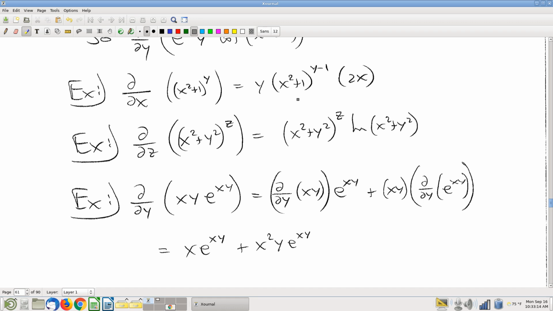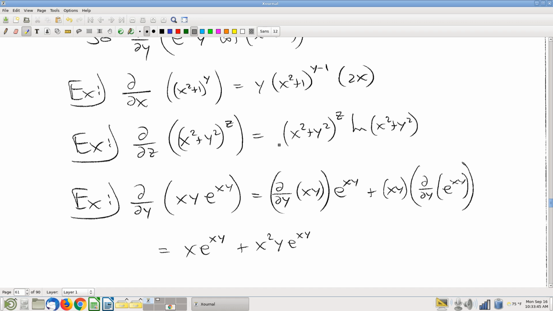Likewise, here, taking a partial with respect to z, z is the variable, everything else is a constant. That means this thing here is a great big constant. I have a constant to the power of z. This is an exponential derivative. And you just use the good old exponential rule, right? The derivative of an exponential is that same exponential, times the natural log of the base.